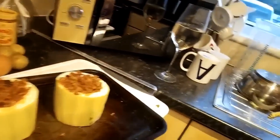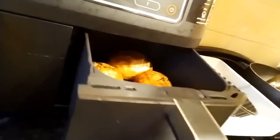Right, so you cook that, put that in there. I put a bit of foil over it in the oven for about half an hour. That's done really, if you want a bit of extra, it's there. Some jacket potatoes are already done in the air fryer.